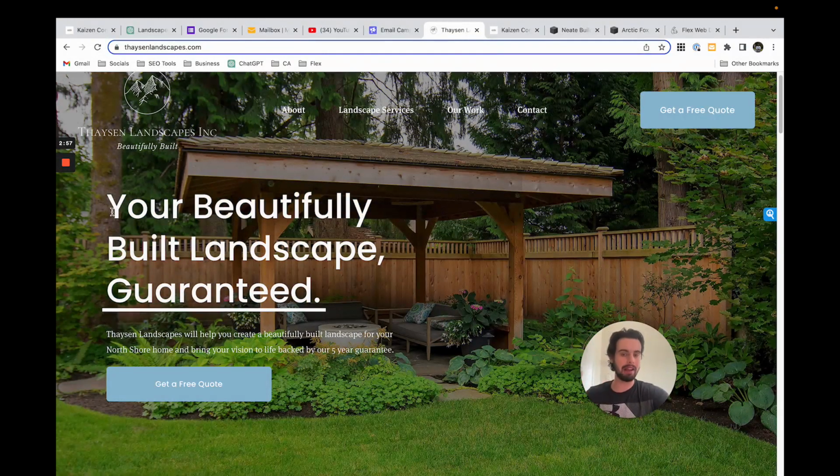Okay, it doesn't have to be the offer, especially on service-based websites like this. It doesn't have to be a full offer, but something that catches your prospect's attention, that shows them A, that you are reputable, you're trustworthy, and B, that you just offer the services that they need. Because that's what people want to see in the first place, right? They just want to see, okay, this is a landscaper, right?